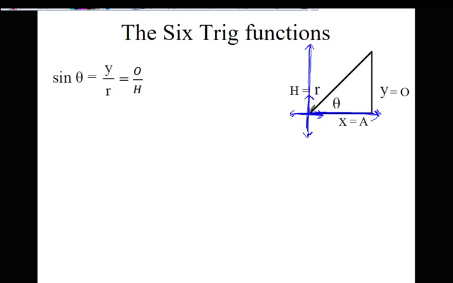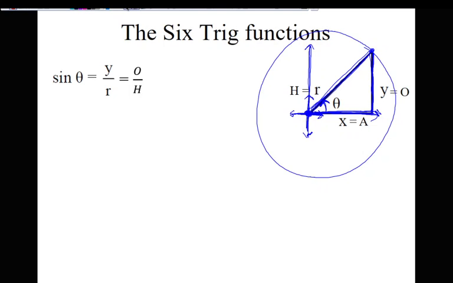And this r right here is the radius, if we drew a circle like this with a central angle. So this is the x part, this is the y part, and this is the radius to the edge of the circle. That's where this triangle comes from and why we say hypotenuse is the same thing as r, the radius. The x part is the adjacent side, if this is your angle right here, and your opposite side is what we consider y, when it's sitting in this standard form.